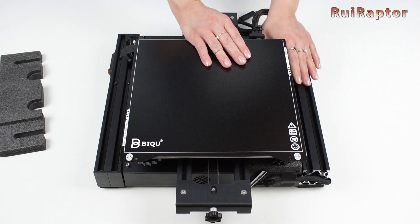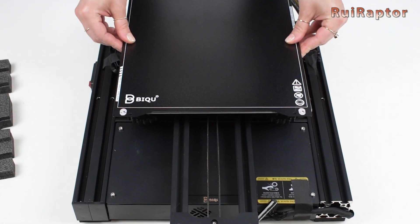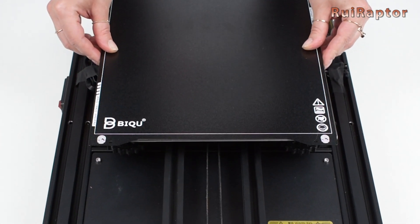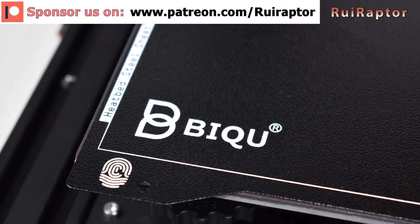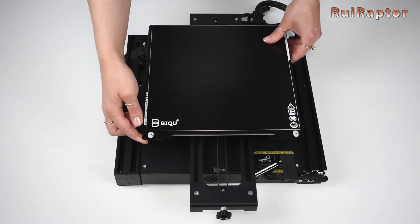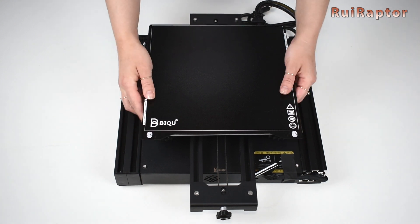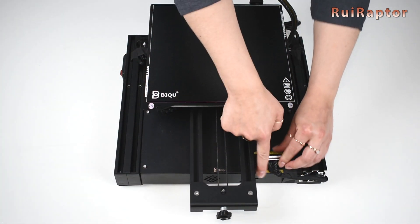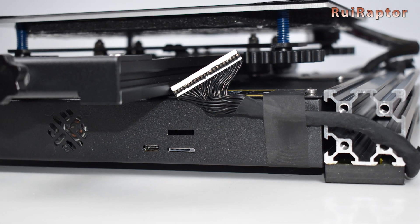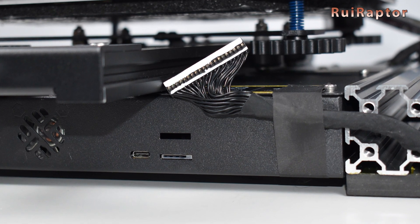And this is the bottom half of the printer. Locking the Y axis and securing the bed, we have a couple of foam pieces. The print volume of the BX is 250 by 250 by 250 millimeters. On the bed we have the magnetic steel sheet, and at first sight we are a bit concerned with the magnetic strength — we need to test if when printing big models near the edge the print surface will hold or will lift. Under the bed we can see the blue springs and leveling knobs. At the front, and kind of hidden under the Y axis, we have the memory card slot and USB type C connector.